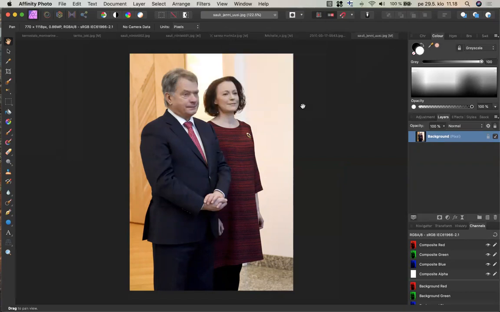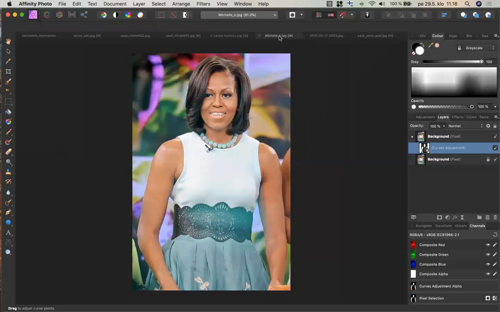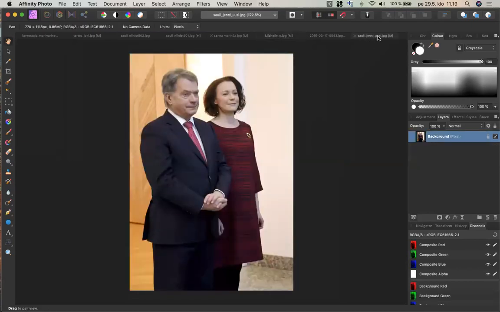Then I was thinking yesterday, who could I swap Jenny with? So I came up with Michelle Obama, who is also the wife of a president. I went to see different images of her, and this is the one that most closely resembles the image of Jenny here.